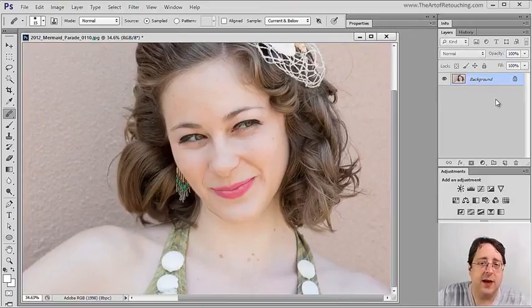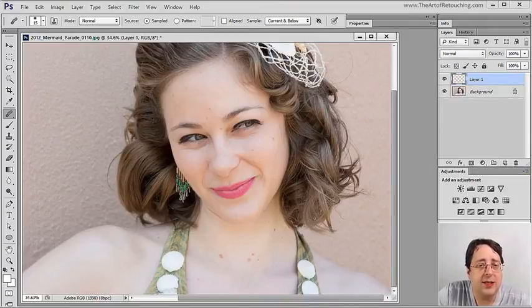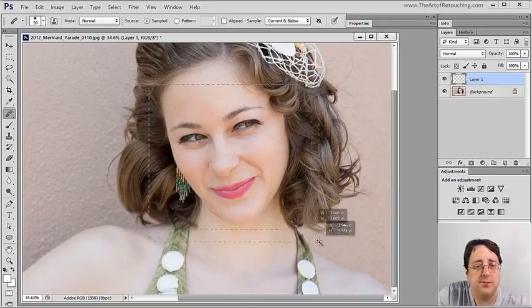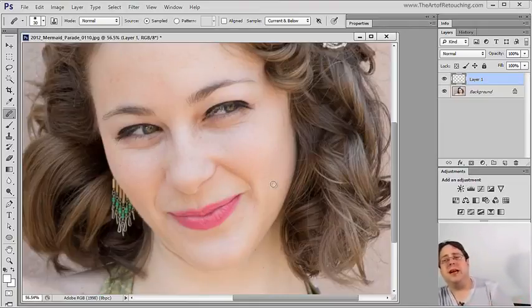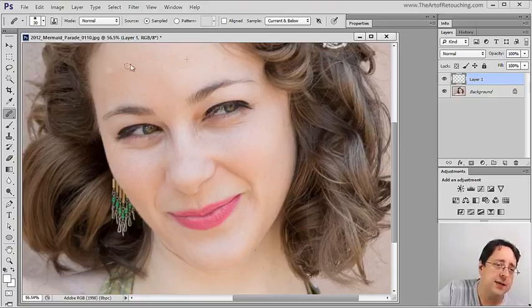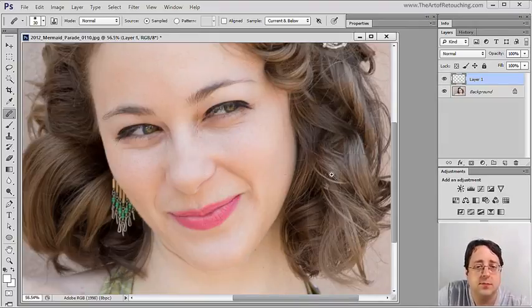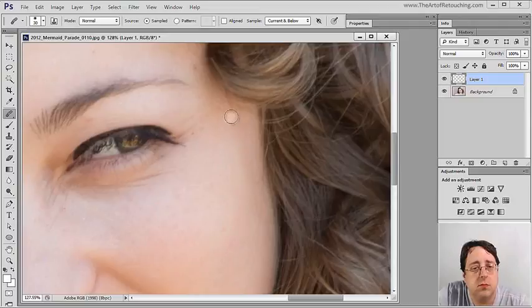So if I was to delete everything on that layer and start over again, because I run out of things to clone, I can actually set the point on her forehead and I can move on to her neck. And I never actually have to stop and reset my point. I can actually go all over her face and I can all but get it all without having to take the time to reset the point. That's because the healing brush is much more forgiving. And often this is my preferred way of working when possible, just because it allows me to go faster. See?